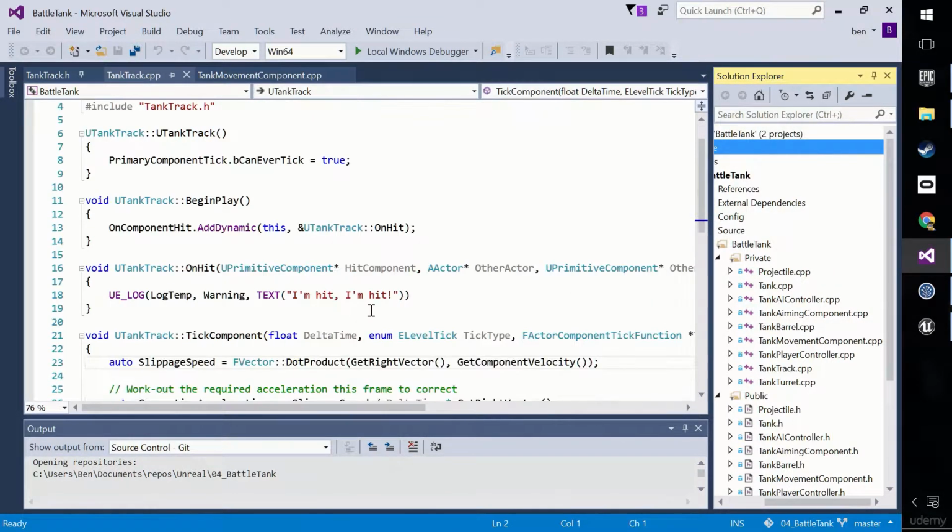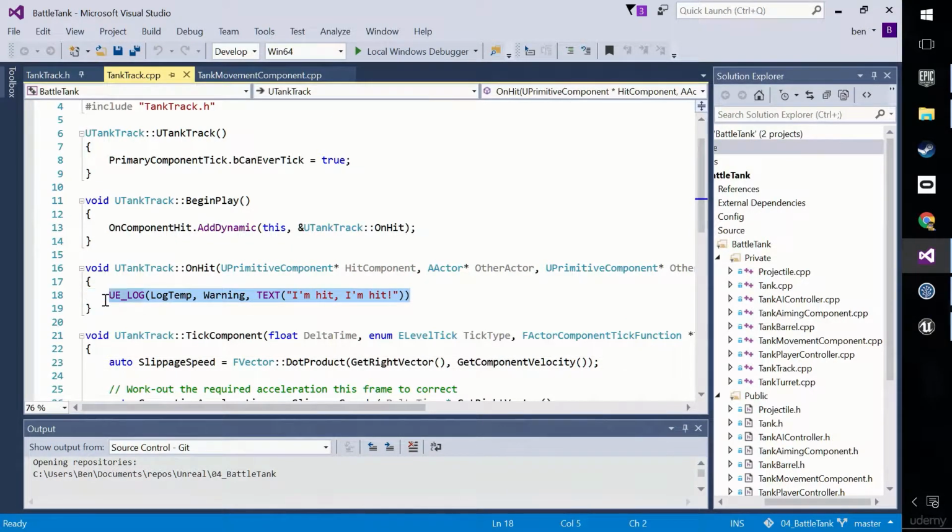So you could be tempted to go, oh, on hit, let's set a flag to say I'm grounded, and then later you read that flag. Well, hang on, that's a bit nuts, isn't it? Because how do you know that you're still grounded when you come to read the flag later? Why not just ask the question at the right time? But to do that, you've got to architect this class a little bit differently.